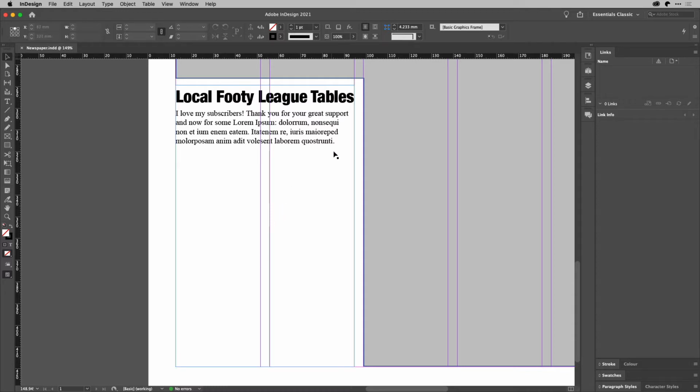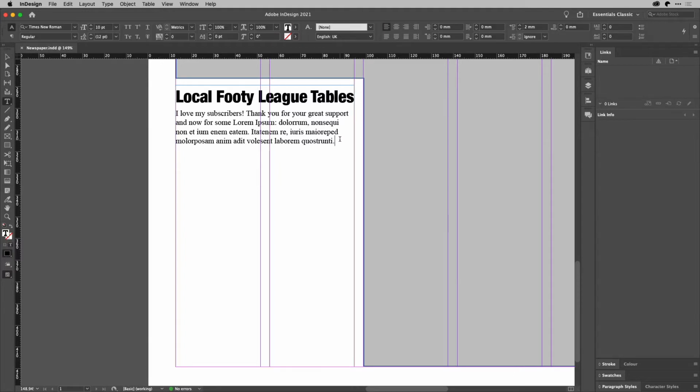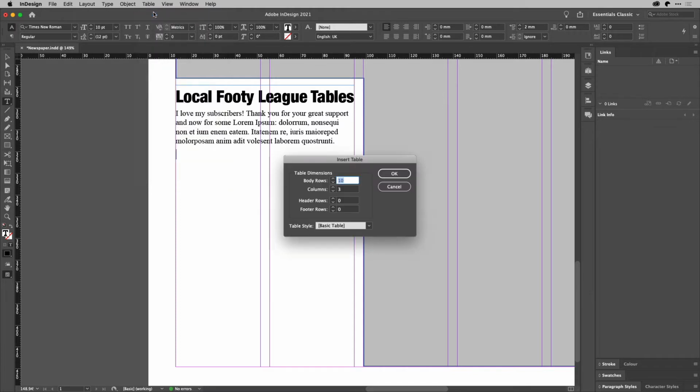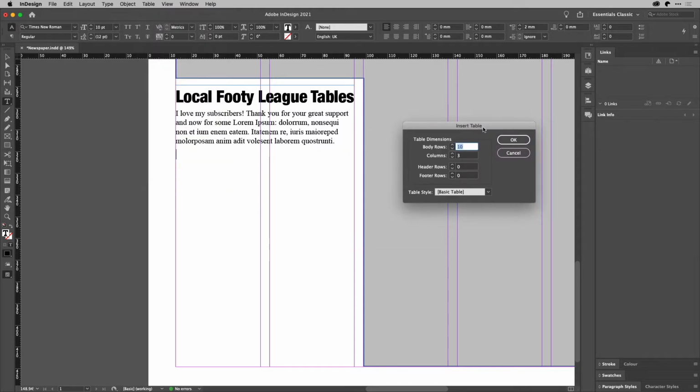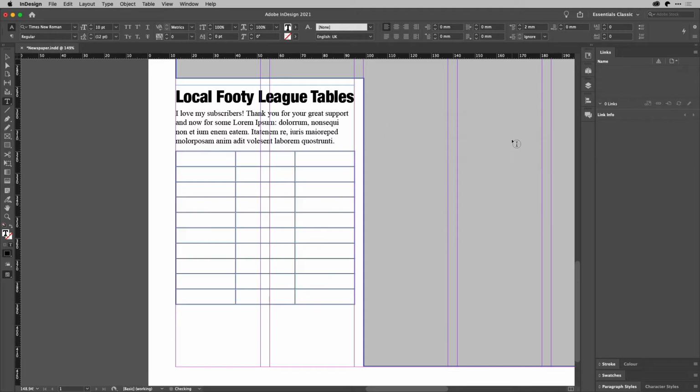So I'm going to double click into the text frame that I have here, drop in a new line and then insert a table. Go up to the Table menu and choose Insert Table. This is going to be a top 10 list, so I'm going to have 10 body rows, and for the columns, I want their numerical position, a graphic, and then their name in that position. So we'll have 3 columns. I'll hit OK, and the table is drawn.